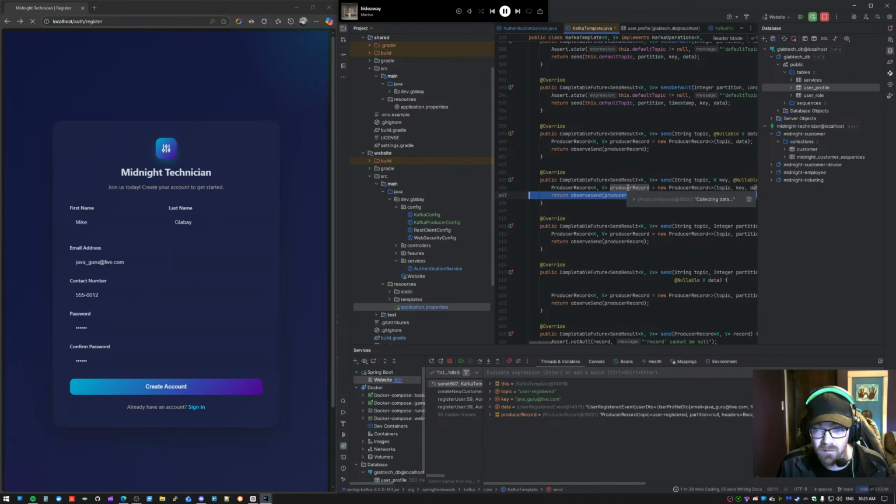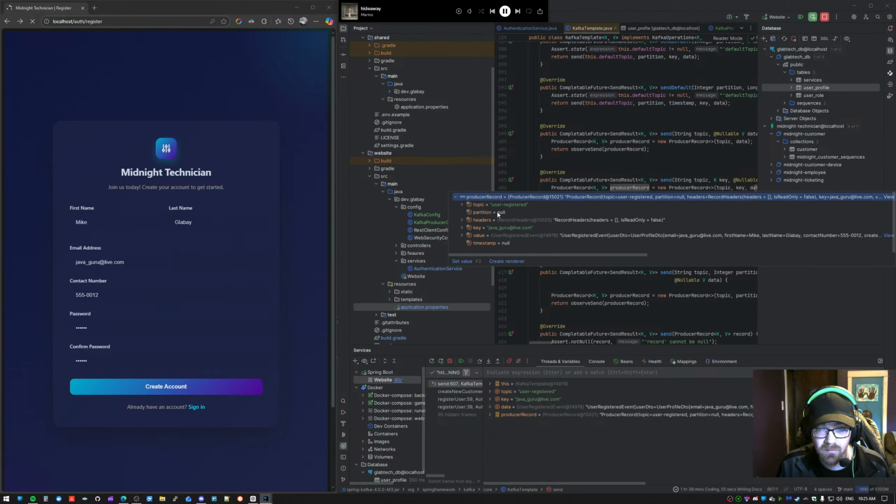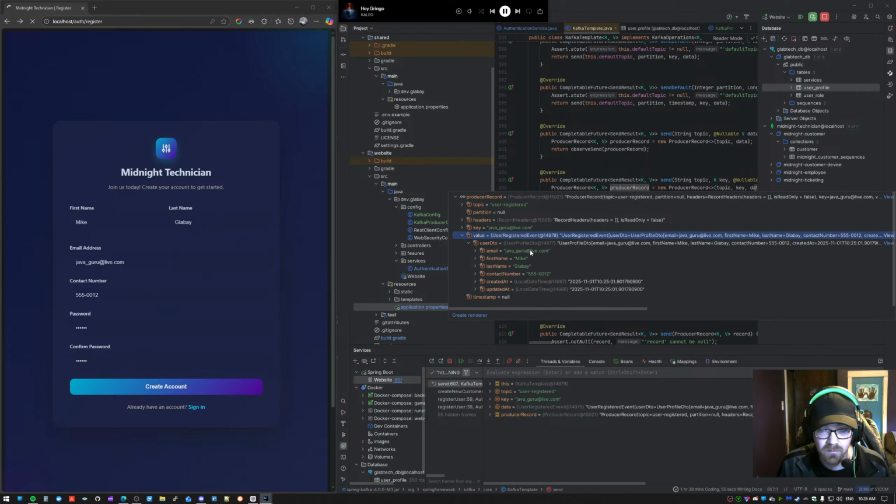and now this record that we have is in the topic of user registered. Partition is null. Okay, that could be a problem. Headers, cool. The key is the email address, and the value is the user DTO itself. Okay, so that's right. That's what I want to be sticking into the queue.